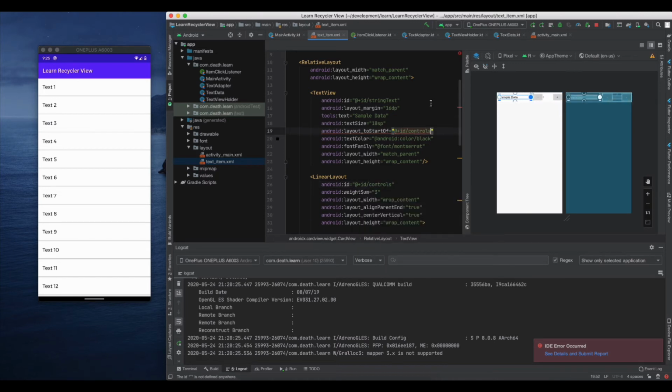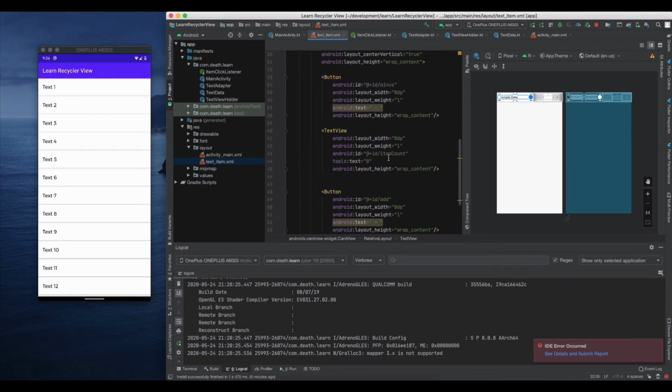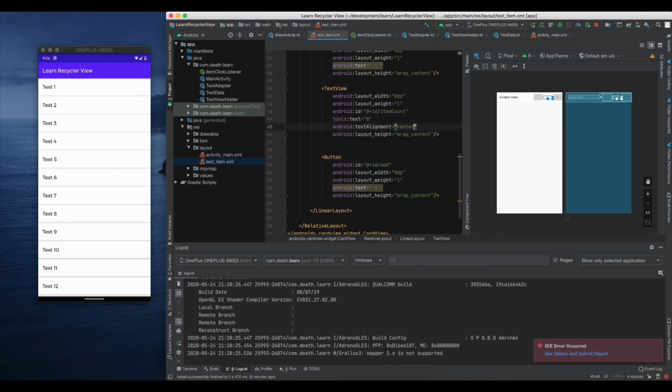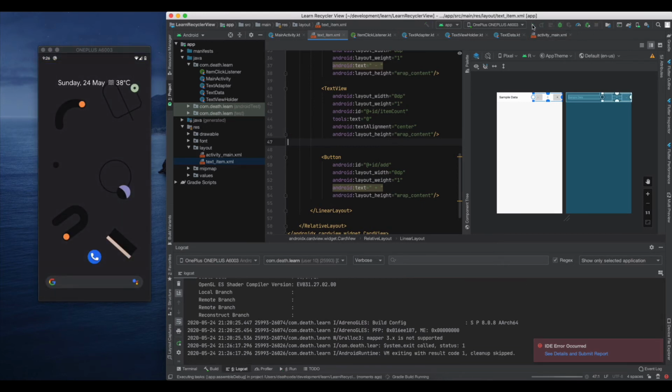Let's paste it in here. So you can see that now we have properly aligned sample data and control buttons. And do this thing as well, text alignment center, so that we have that 0 in the center of the view. And I think that will be all, and let's run it again and see how it looks. Then we'll code for the functionality.